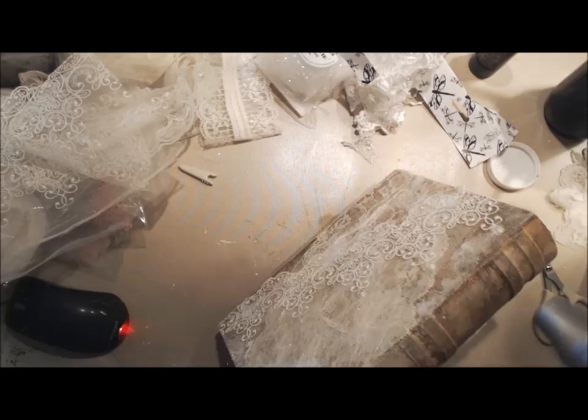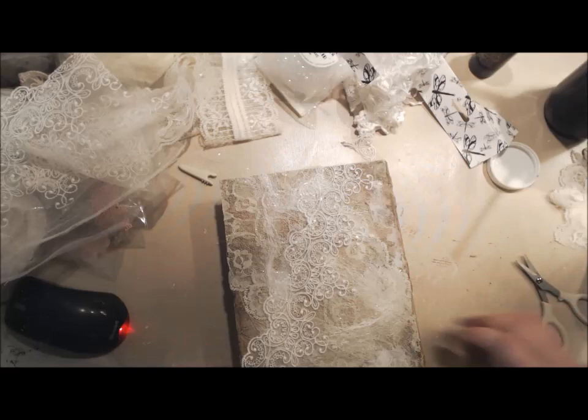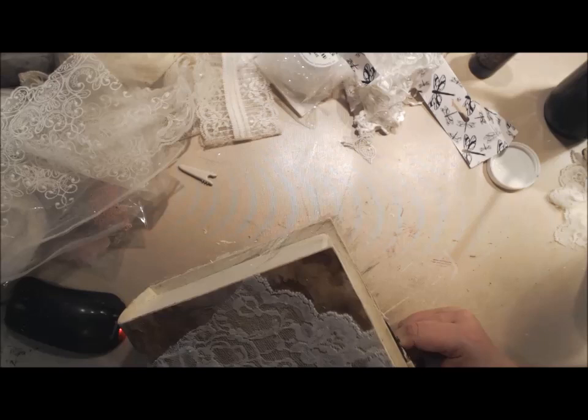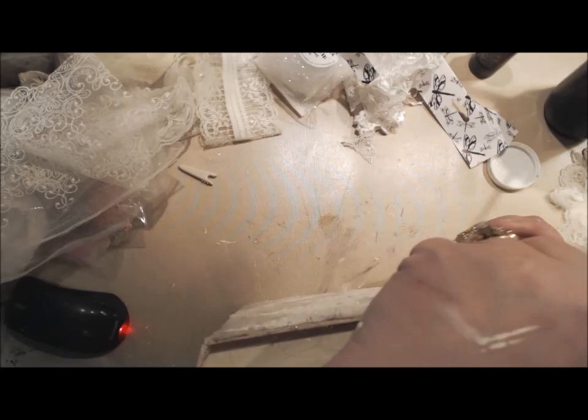Okay, so I'm almost there, Danny. I'm going to do the back and the sides and the front will be done. There we go. And see if we got extra fibers right there. I'm just going to trim them up away.